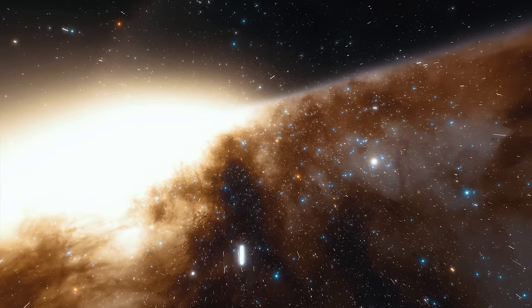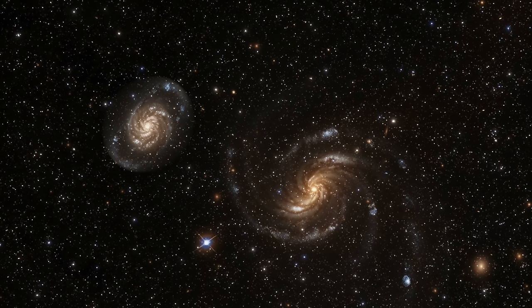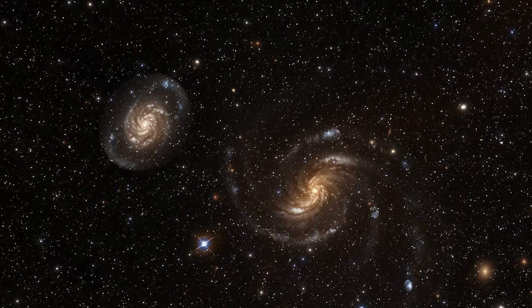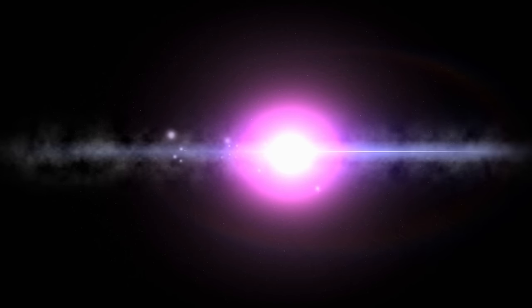Definitely making this a really exciting discovery for scientists studying galactic evolution and for researchers trying to understand how galaxies evolve over time, making this a perfect candidate for future studies. And more intriguingly, highlighting the power of the James Webb Space Telescope once again. Being able to see these previously invisible galaxies is absolutely mind-blowing, and it of course means that we're going to be seeing more of these in years to come. More mysteries, more things to talk about, more videos to make.